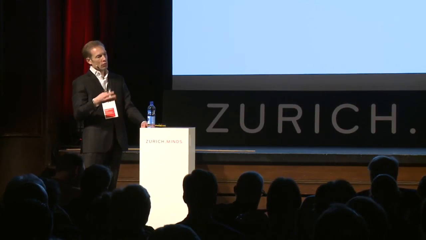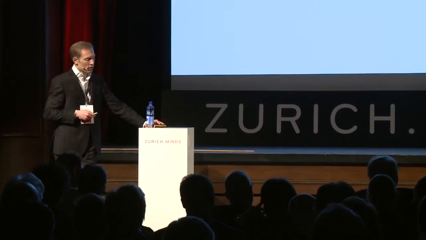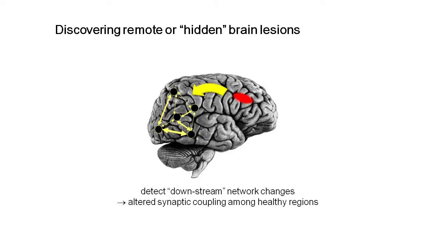In fact, this is the sort of question that is being asked in the clinics when you deal with, say, multiple sclerosis or with blast injuries, diffuse traumatic brain injuries of soldiers, for example. So here we had patients where we knew whether or not a lesion was present, and we were hoping to see that as a consequence of that lesion, we would find changes in the synaptic coupling in the network that was not touched by the lesion.